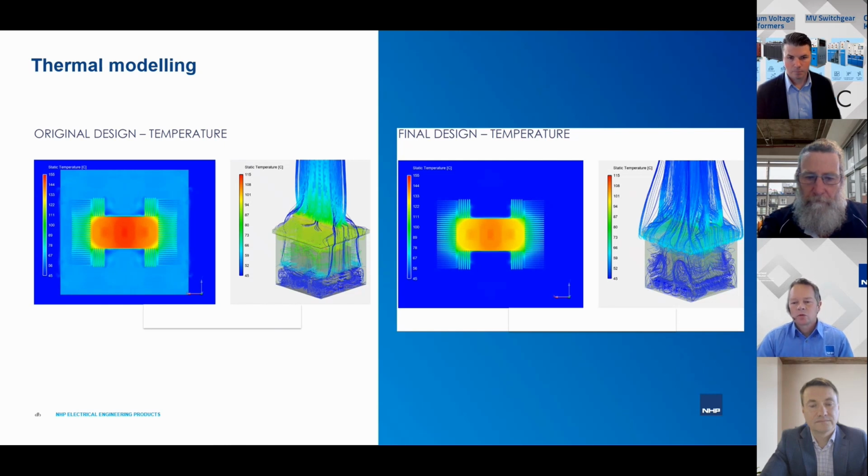We found that we still weren't getting enough out of the ridge vent, so we ended up opening up the eaves of the enclosure, so you can see air coming around under the eaves and flowing out. And as a result, the transformer temperatures come down. You can see the colouring. We've gone from a red in the core to more of an orange in the core, and we know through the numbers that we get from this modelling that the oil temperature has come right down.